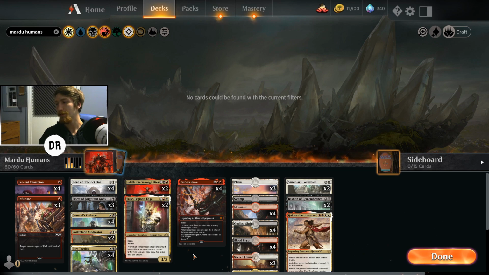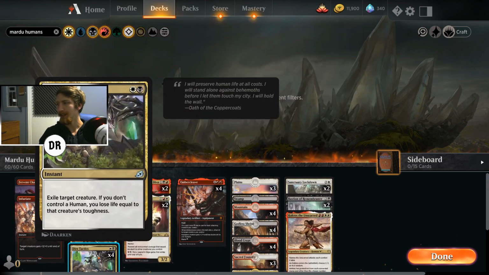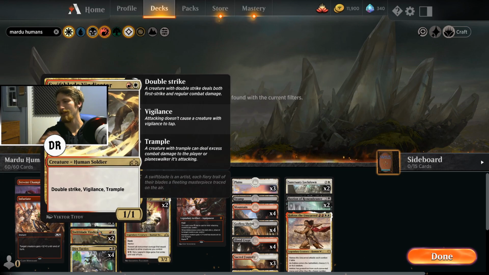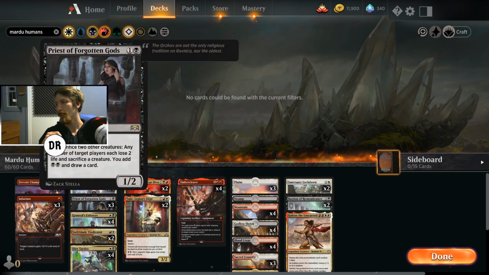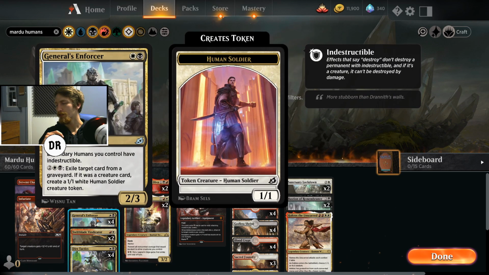So aside from that, yeah, it's pretty basic. You just want to be getting down your humans. Dire Tactics, fantastic removal, came in with Ikoria. But yeah, aside from that, this is just General's Enforcer.